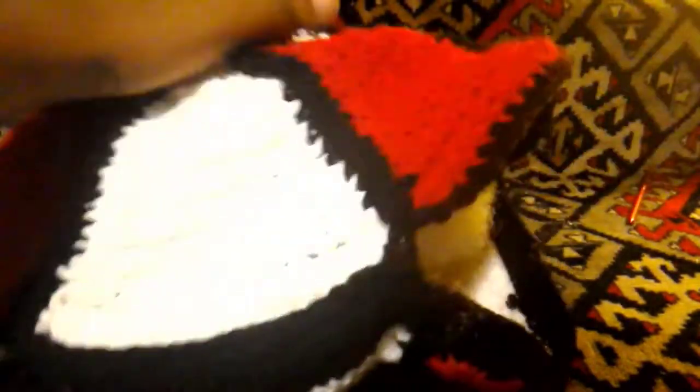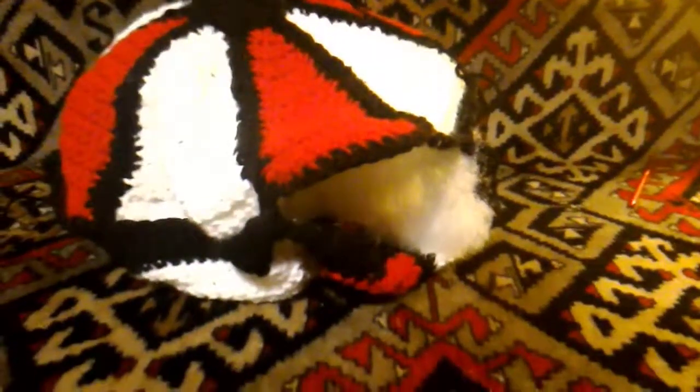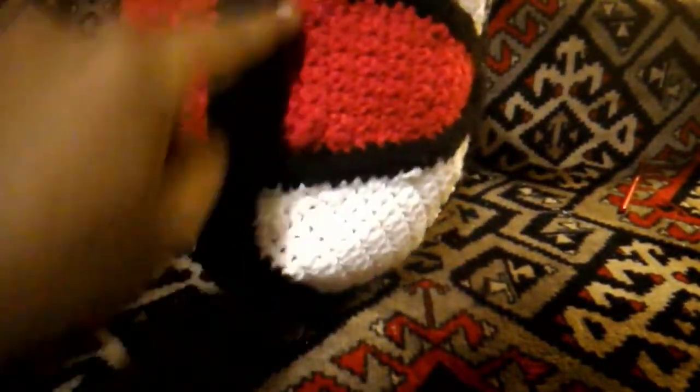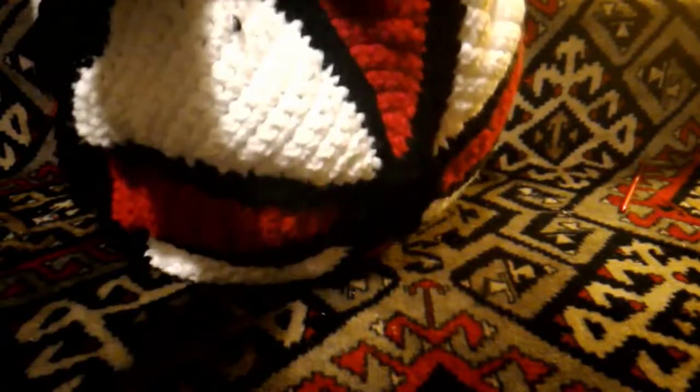Start stuffing it in. Oh, it's a lot. Hold on. Stuff it. Looks like a little pie. Alright, keep stuffing it. Push this farther away so you can see it a bit more. Stuffing it. I'll do it this way. You see the border of it? Once you stuff it, it'll fill out, but keep stuffing. A lot of stuffing yarn.